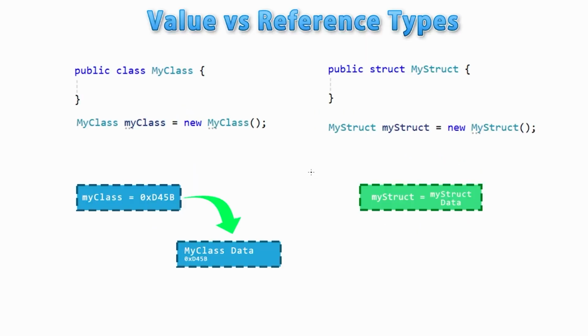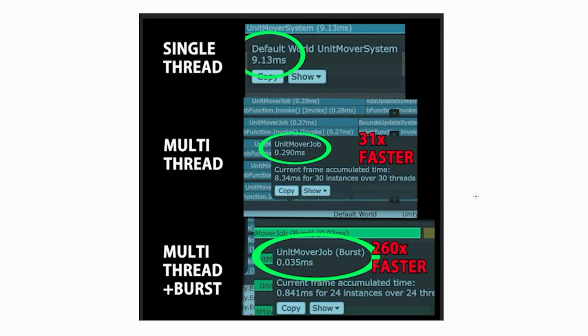These limitations are something we're going to learn about in detail in future lectures, specifically the difference between value types and reference types. So you can't just make every code Burst compatible by default, but if you keep in mind those limitations, then the results you can get by just adding a simple attribute to your code are really quite insane. When you combine Burst with the job system, your code will not only run super fast, but run super fast on all cores all at once. Then when combined with the entity component system, which again is all about data-oriented design, when you use all three, you get some really insane results.